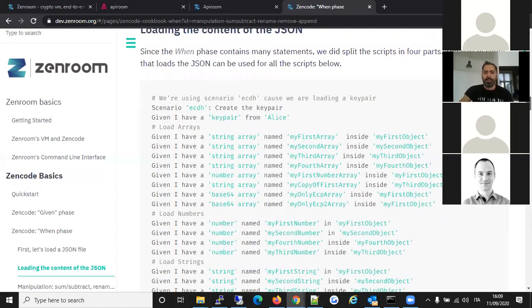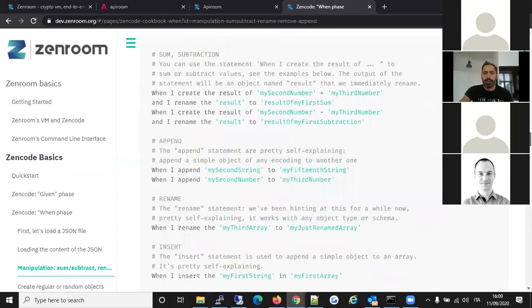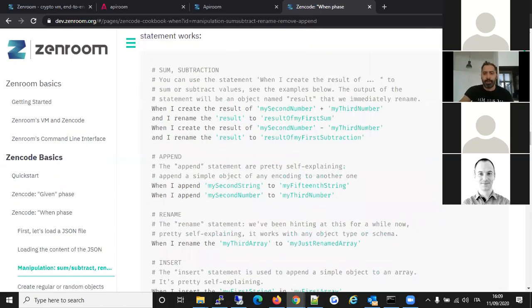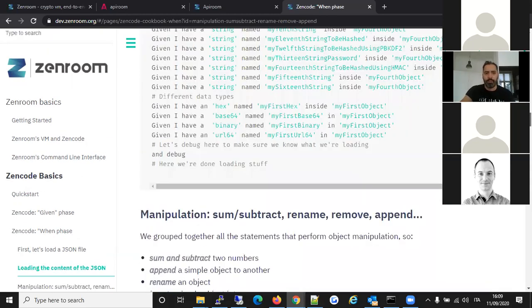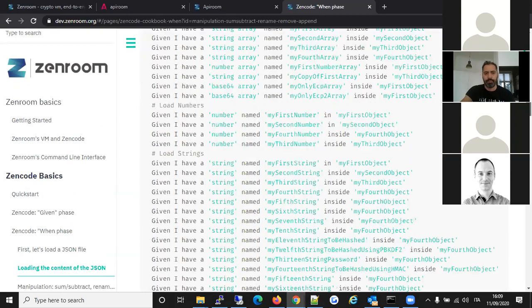And then you can attach the manipulation section, the when section, to the bottom of the given phase and execute the script.